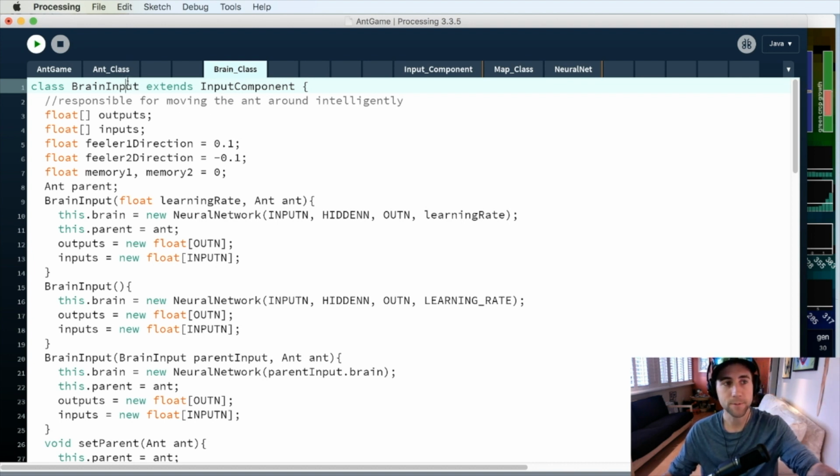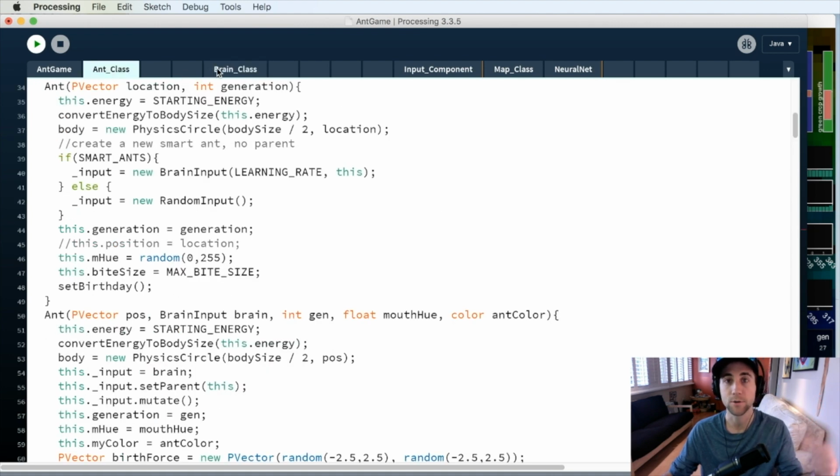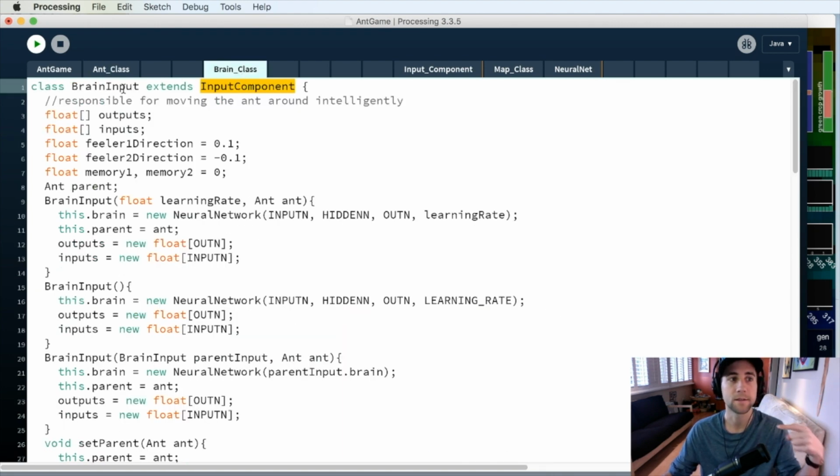The only reason I bring it up is because brain input, random input, and player input are all extending this wrapper component, which is essentially input component. So the ant class only knows how to talk to an input component. It doesn't know exactly what a brain input is. It just cares that when I call update, the update's going to return, hey ant, you should move so much in this direction, or you shouldn't move in this direction, or you should do this with your mouth. So that was all programmed into the random. It hasn't been implemented yet in the player, although it will be possibly at some point in the future if I decide to pick up this project again. But yeah, that's why we talk about it.